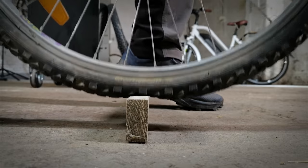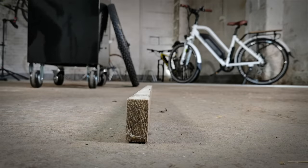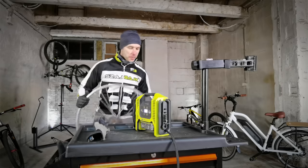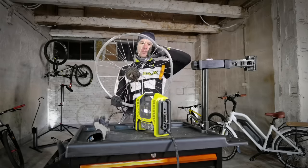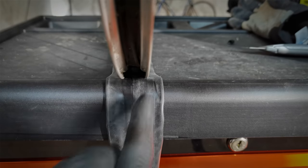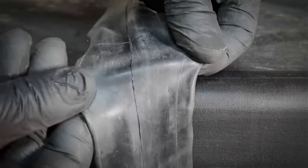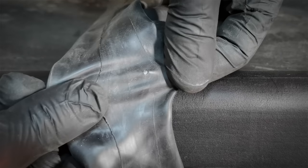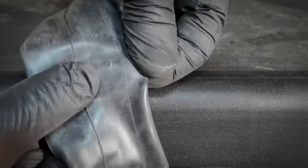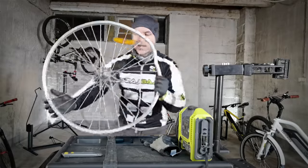We're going to conclude the lesson with a snake bite flat. The curb test shows the tire pressure is too low. When you want it to happen it doesn't always happen — I actually damaged the rim and broke some spokes, but there was no flat tire at first. The snake bite occurs when the rim cuts through the inner tube. Usually you get a symmetrical two-hole puncture in the inner tube — one hole here and another one there. It's usually more of a cut than a hole. That means the tire pressure was too low.